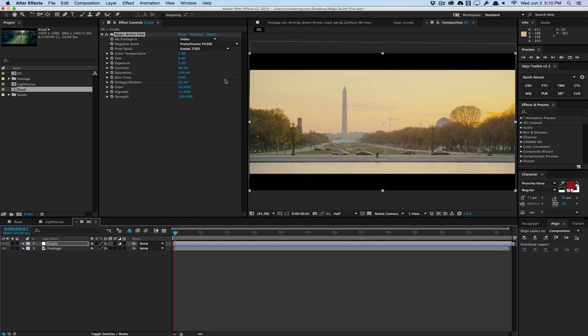Try it out on your motion graphics, try it out on your interviews, try it out on your short films. It's just a nice quick way to add that filmic extra punch in there after you've color graded and color corrected your shots. This is just a nice way of doing it. And if you have the Magic Bullet Suite 12, you already have it, so might as well use it. So a pretty cool plugin, check it out.